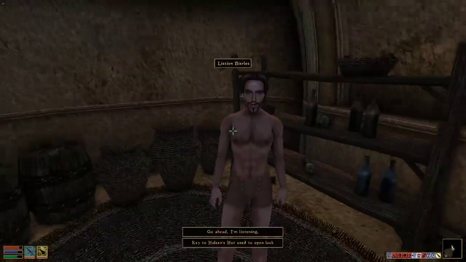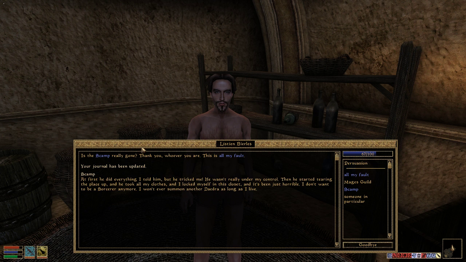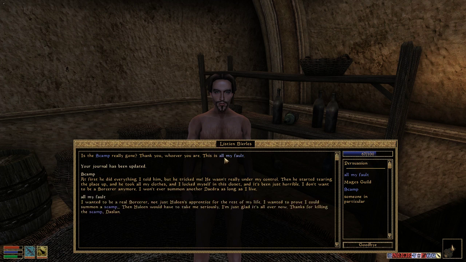Go ahead. I'm listening. Is the scamp really gone? Thank you, whatever you are. This is all my fault. At first he did everything I told him, but he tricked me. He wasn't really under my control. Then he started tearing the place up, and he took all my clothes, and I locked myself in this closet, and it's been just horrible. I don't want to be a sorcerer anymore. I won't ever summon another Daedra as long as I live. I wanted to be a real sorcerer, not just Helene's apprentice for the rest of my life. I wanted to prove I could summon a scamp. Then Helene would have to take me seriously. I'm just glad it's all over now. Thanks for killing the scamp, Deslan.